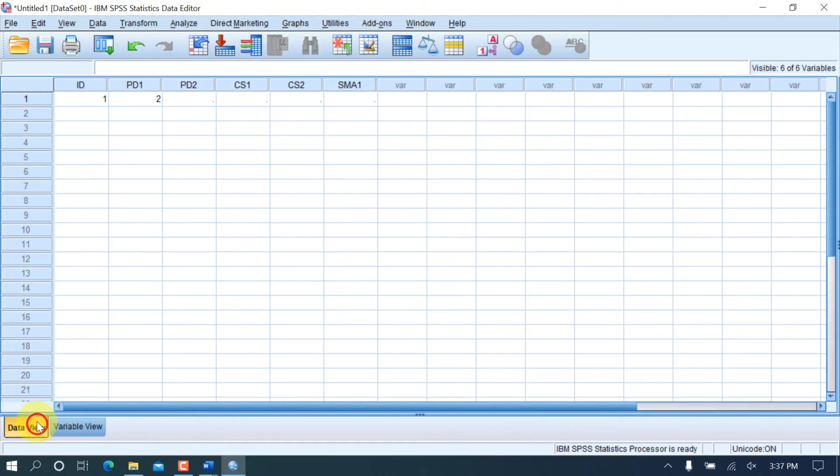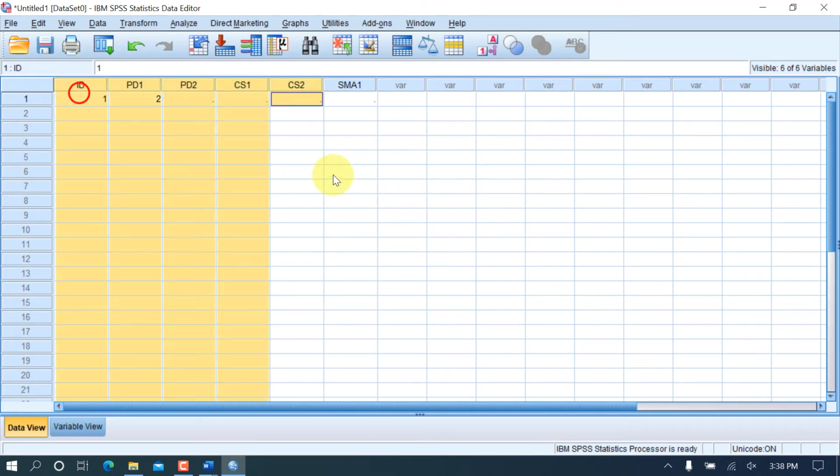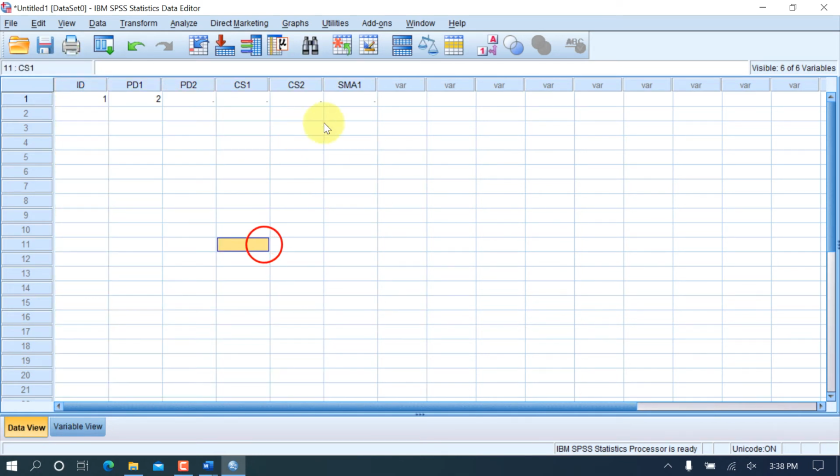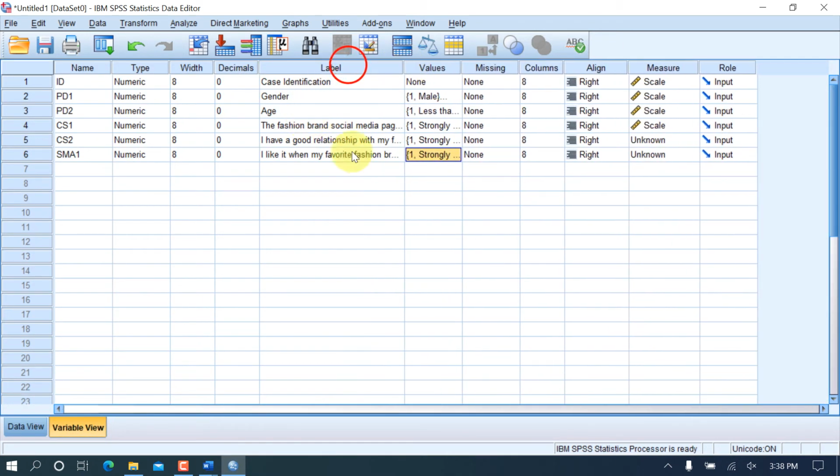Now when you go to your data view, your spreadsheet is nicely transforming into fields. So PD1, PD2, CS1, CS2, and so on and so forth. You can have as many variables. As of now, we have around 6 visible variables, and this will fill our spreadsheet. We will fill this part, and then you will do data analysis. Remember that once you are done with that, that is your task, that I'm going to see this complete part done, your SPSS questionnaire completely created with all the variables here, and then the decimal 0, then the labels properly entered, the values properly entered, the scales properly selected, and then don't forget to save.